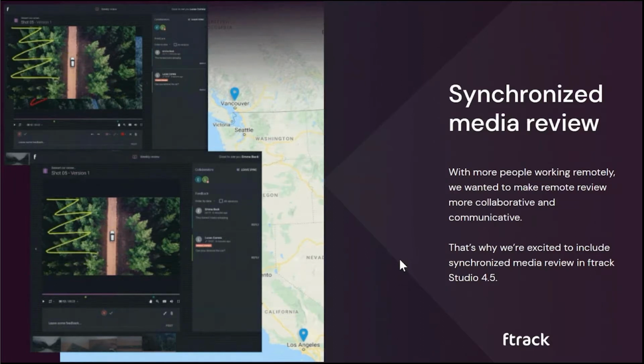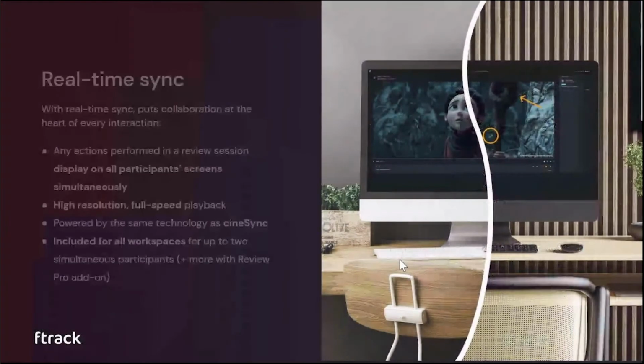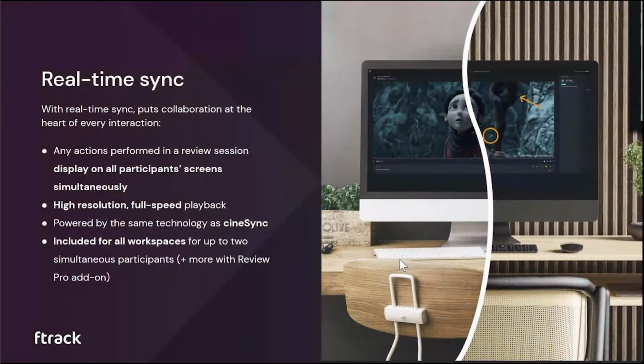So let's look into the details around this feature. Yeah, so as I mentioned, any action that you do while you review and you're in sync will be mirrored to all the participant screens simultaneously. So if I annotate, if I change video clip, if I zoom and so on, I know that everyone is looking at the exact same thing.